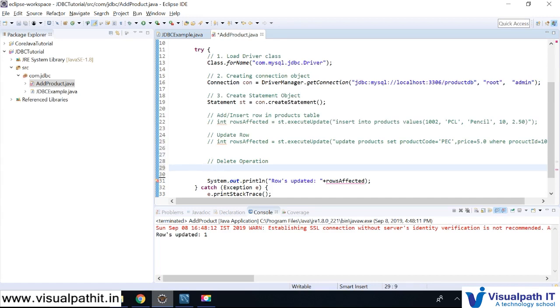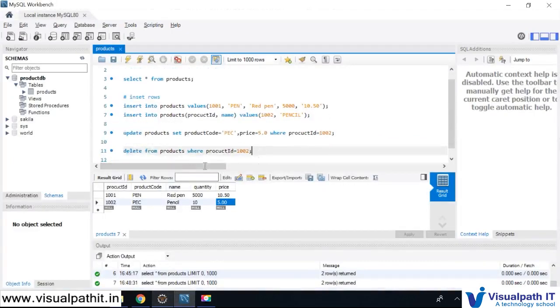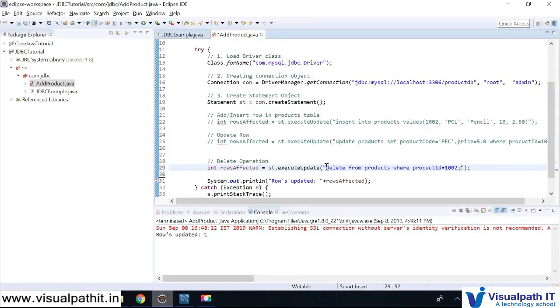Here also we are using the same statement, execute update, and it will return an integer value. Execute update, I'm giving the delete query. Let me delete the second record, as we have the SQL query prepared here and are just using the same query.